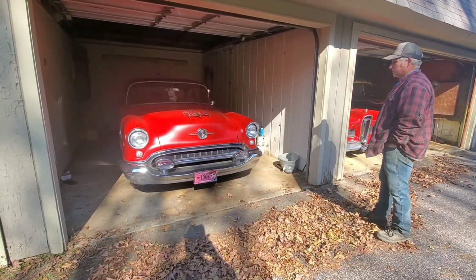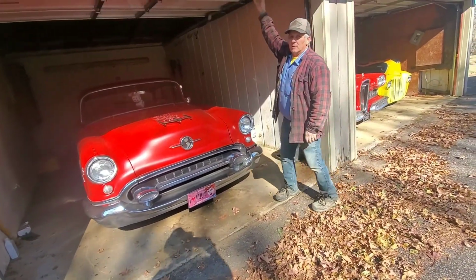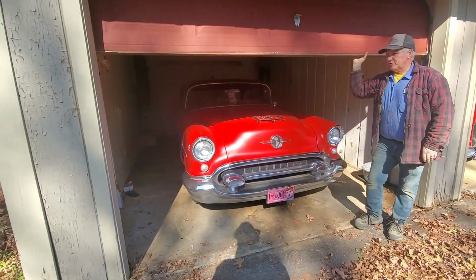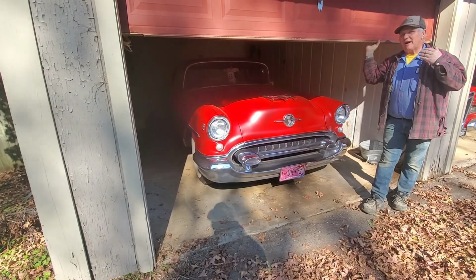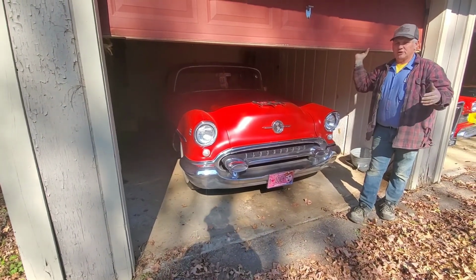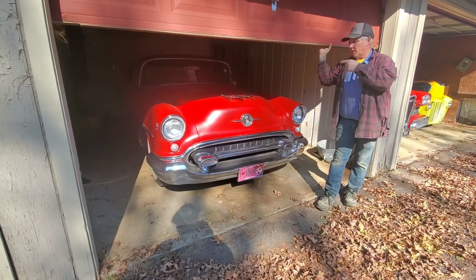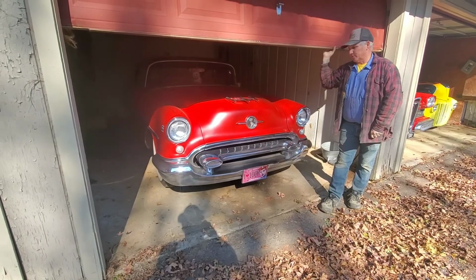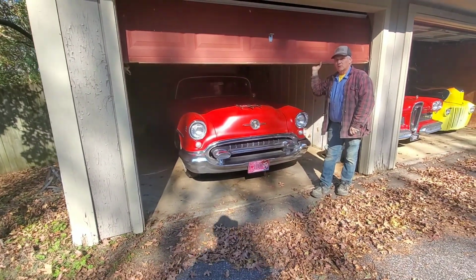Nice. Yeah, and back then, each car was really its own unique brand, so to speak. Oldsmobile, believe it or not, most people used to think, wow, 55 Chevrolet stuff interchanges, but it doesn't. The 55 Pontiac and the 55 Chevrolet, the doors and stuff will interchange. They were built on the same platform. Oldsmobile was its very own car. Nothing interchanges. So it truly was and is a very unique car.